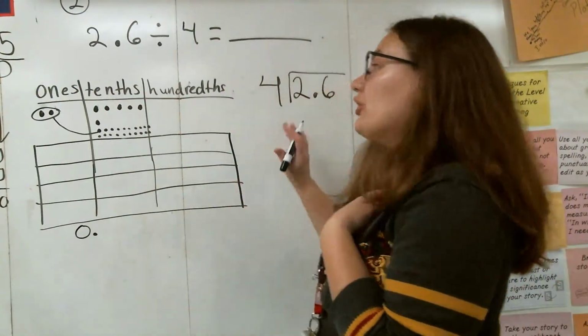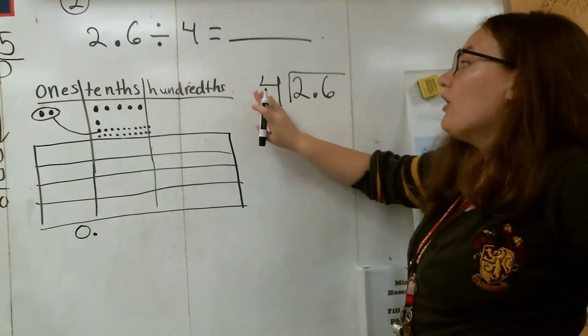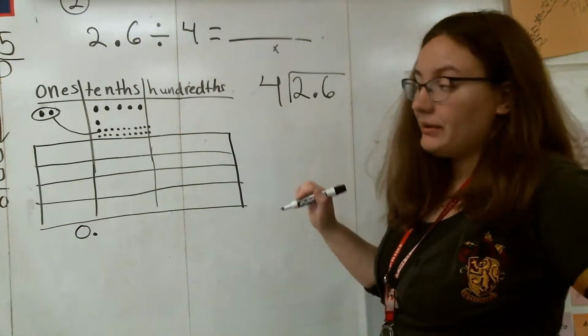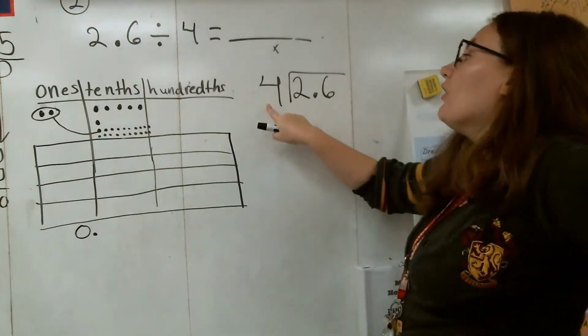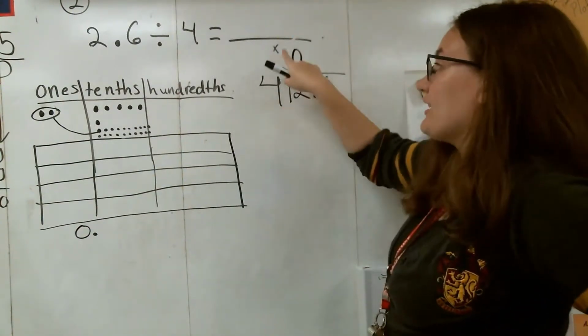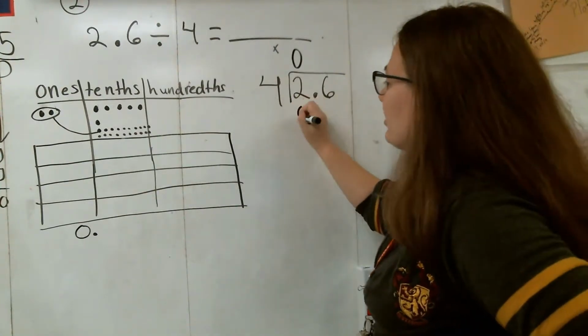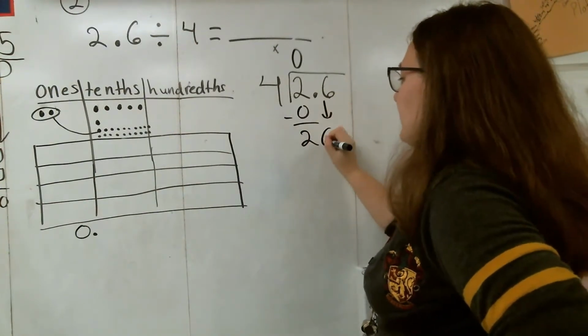And then I'm going to show you what this looks like as well in our standard algorithm. So remember, I've put this little multiplication symbol up here to remind me, just like another easier way to do these kinds of problems. So 4 fits into 2, not at all. So 4 times nothing fits into 2. So then I do 4 times 0, which is 0. 2 minus 0 is 2, and then I bring down that next place value.